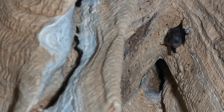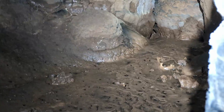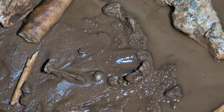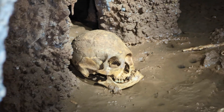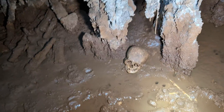We seem to find bats right at the entrance of caves; once we get farther in they're really not there as much. Something unique about this cave is that it has a lot of human remains. If you look closely you can see some bones — a piece of a skull, a jaw just below me. It's pretty incredible — the history that happened here with the Mayans.